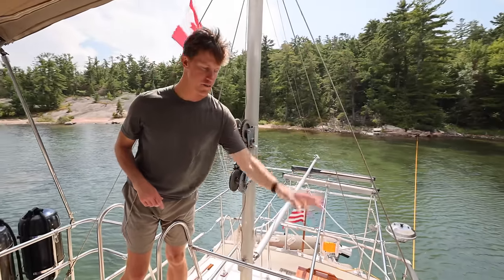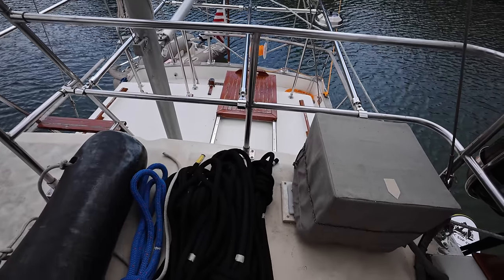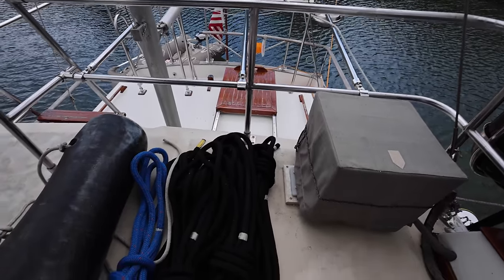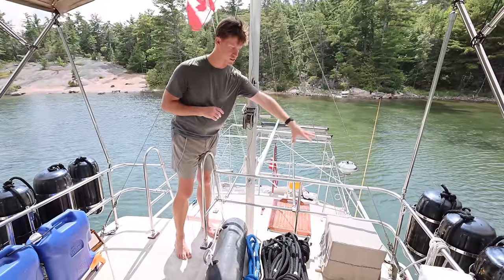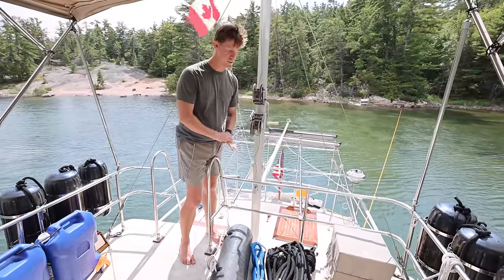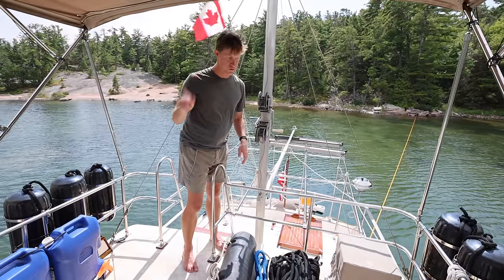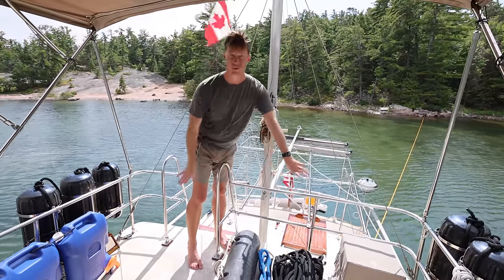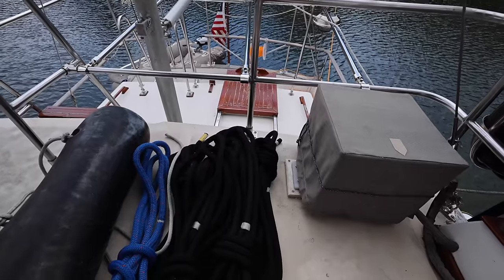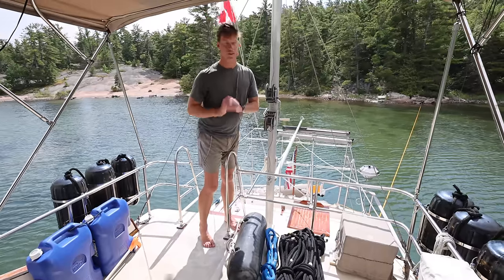Coming over here to the aft port quarter of the flybridge, this is our propane tank. We have two small marine propane tanks on board. The one that we're using currently goes in the propane locker here, so it's stored safely outside of Pivot in case we have a leak. And then we have our extras stored in the flybridge locker, which will go soon. This is where we normally keep our dock lines, easily accessible, where we can just grab them and set up the boat when it needs to be.